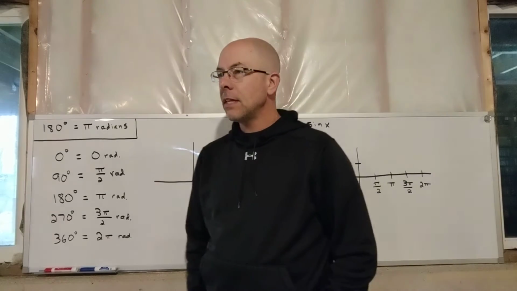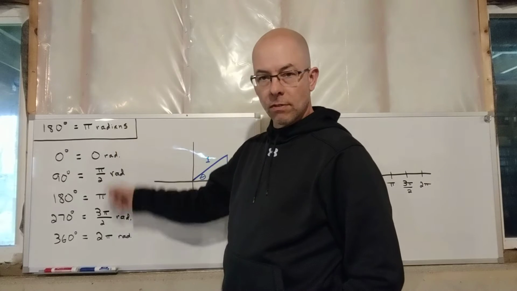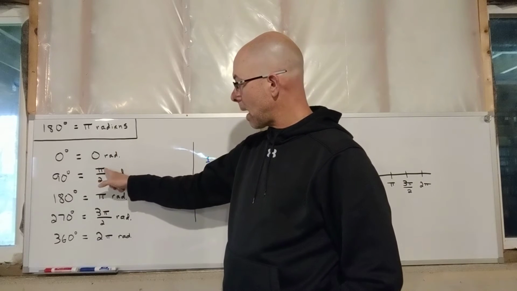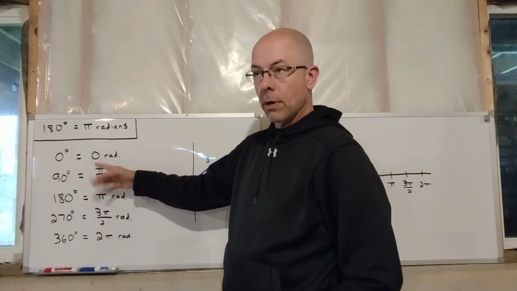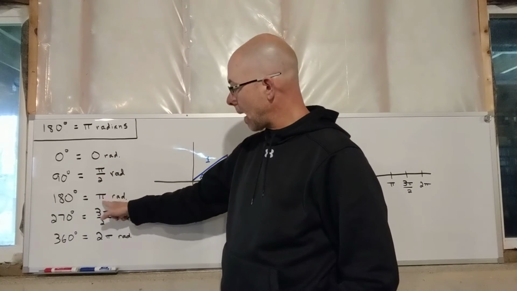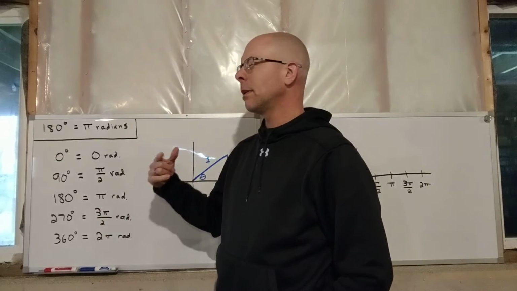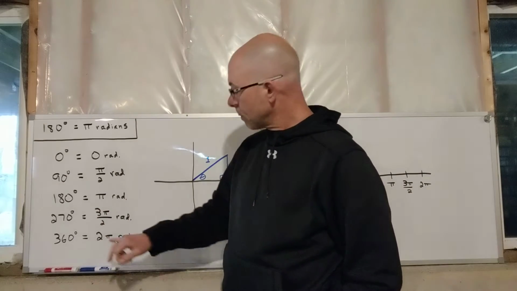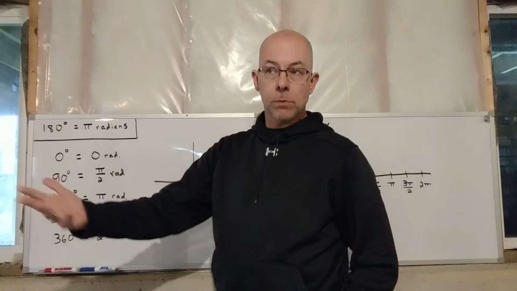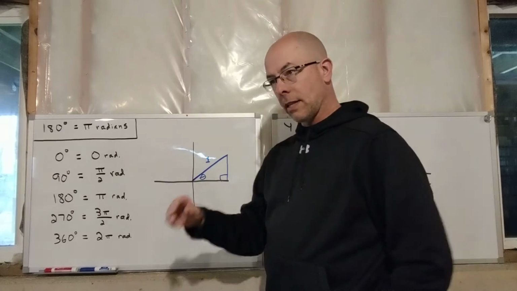So in the assignment we were looking at, they wrote the decimals of these. 0; pi over 2, think of 3.14 divided by 2, would be 1.57; pi is 3.14; 3 times pi divided by 2, I believe, is 4.71; and 2 times pi, 2 times 3.14, is 6.28. So they had those on there.